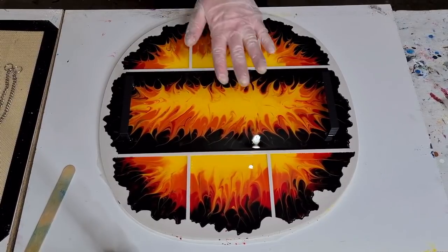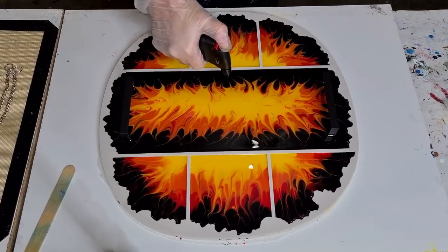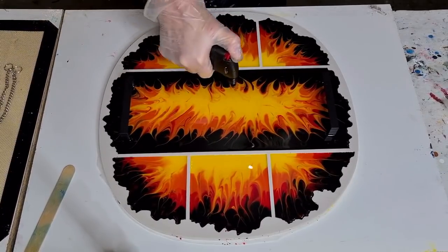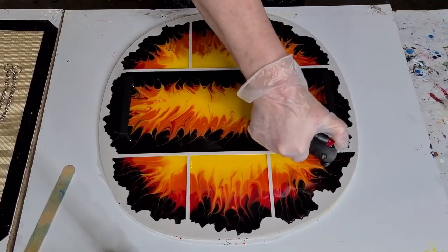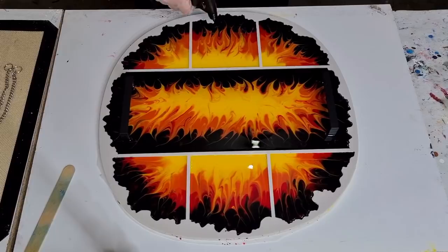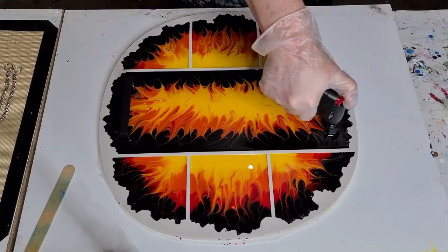Okay, when I look across the top like that, I can still see some bubbles. So I'll go again, just gently. It's only a little heat gun. You can possibly use the embossing tools, but in my experience, when I've used them, it just kind of blows the resin around. It doesn't actually pop the bubbles. So I'm just going over real quick.